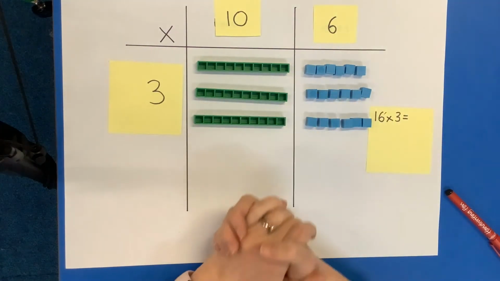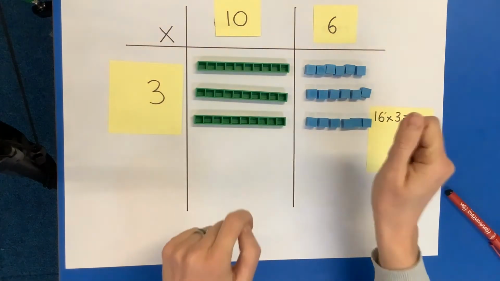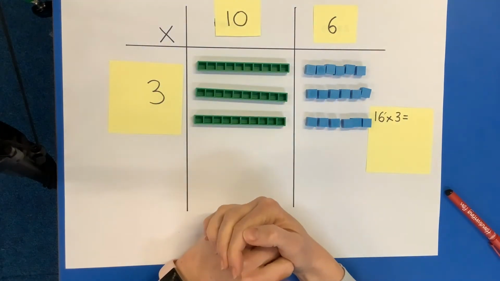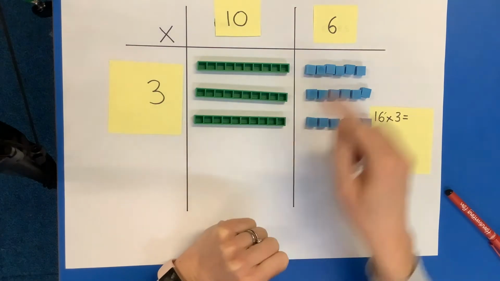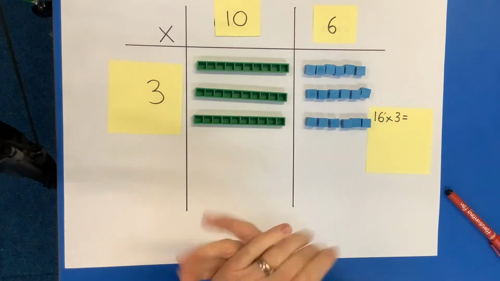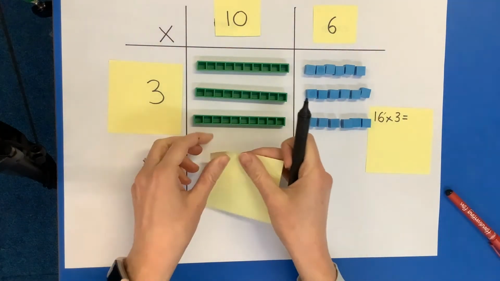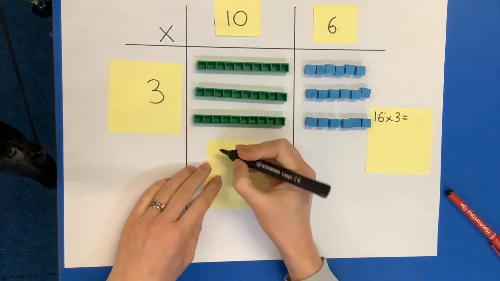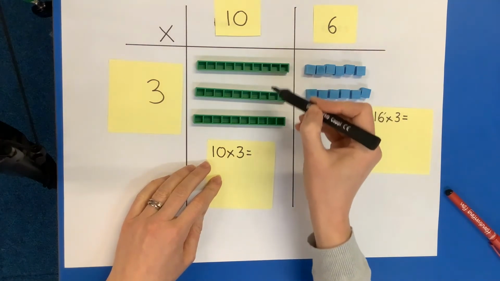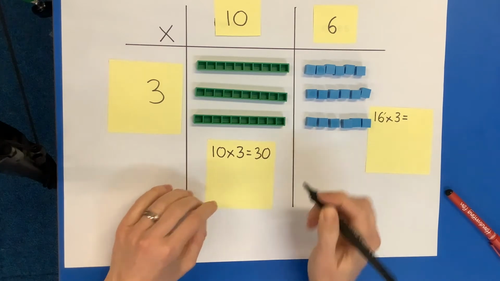Now, the reason we're breaking it down like this is just to make it easy to times. Because if we know our times table, we should know 10 times 3. And if we're learning our 3s, we should know or be easily able to work out 6 times 3. So we're breaking it into chunks to make it easier for ourselves. Okay, so this column, we have got 10 times 3. Let's count it up. 10, 20, 30. Oh, so much easier than trying to do 16 times 3.